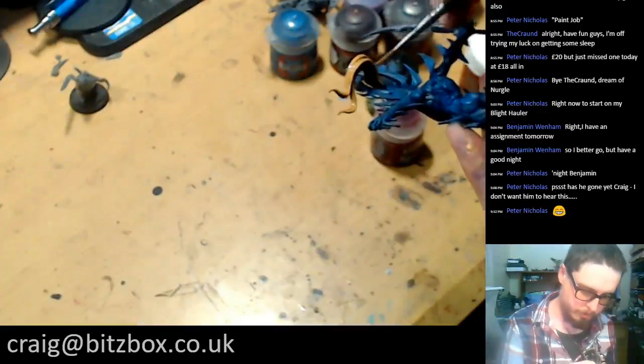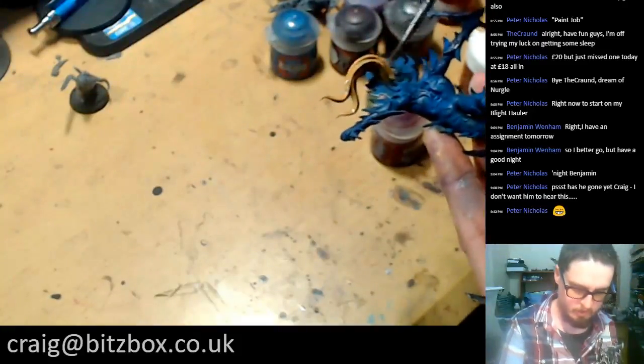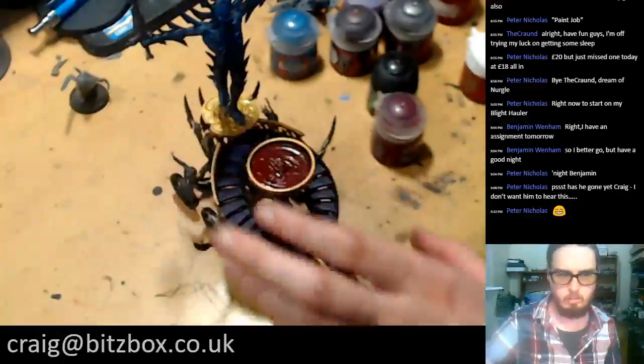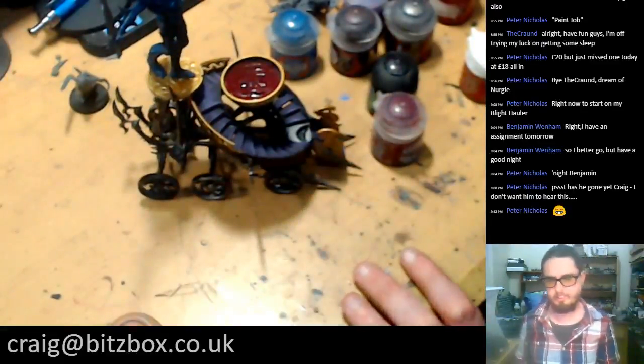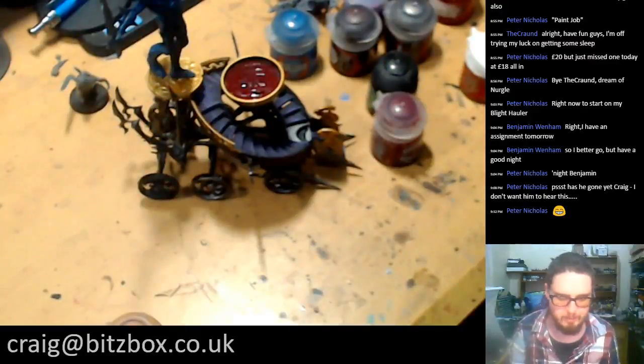I'm tempted just to go all gold on his armour. I mean, I will do originally, so that just makes it easier to paint. We'll see. I think white armor would look quite cool on him as well. White and gold. But that might just be creating too much work for myself, but we'll see, we'll see.